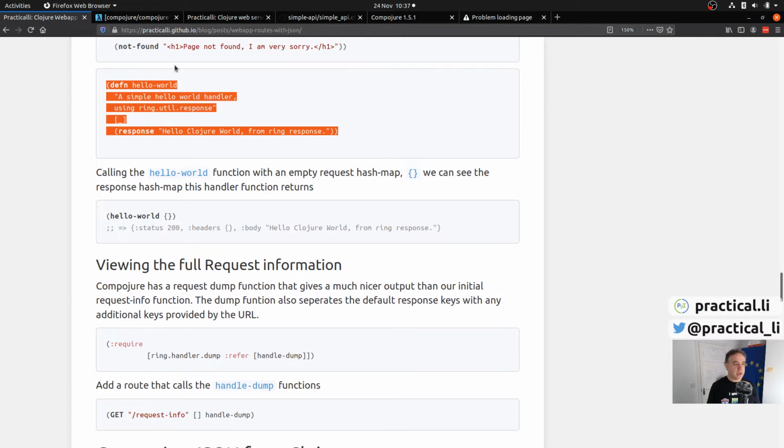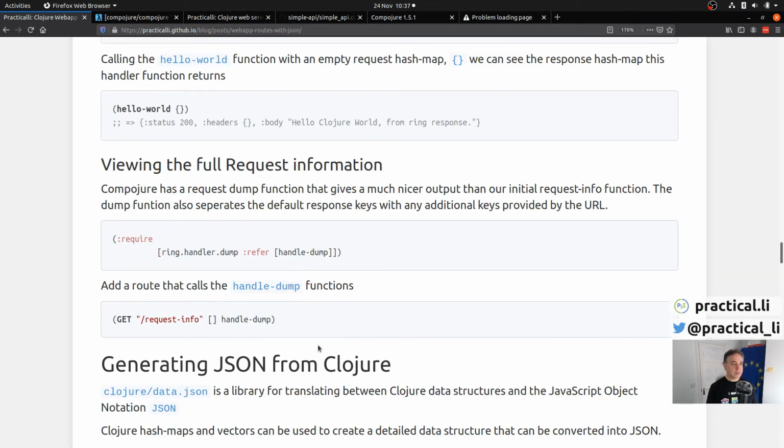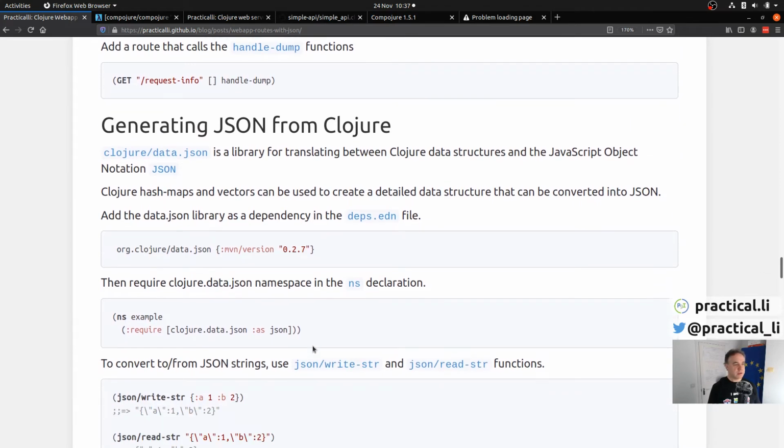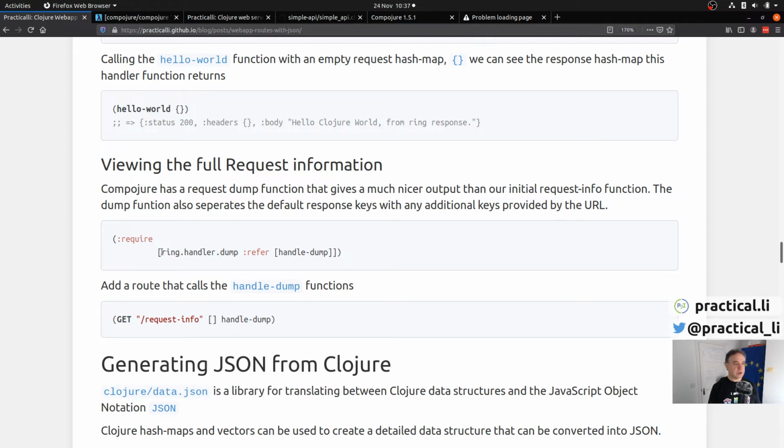There's also a nice function in ring handler called handle-dump. So if we actually wanted to see what the request map looked like in a nicely formatted page, we can also include this ring handler dump in here. So let's include that as well.